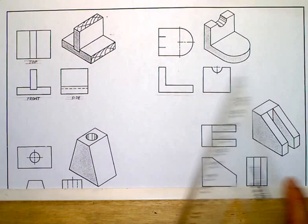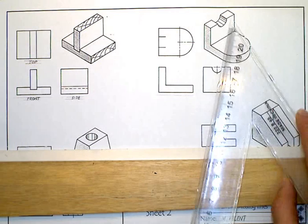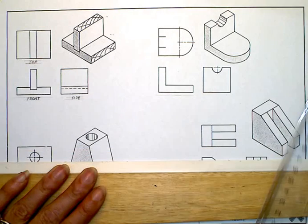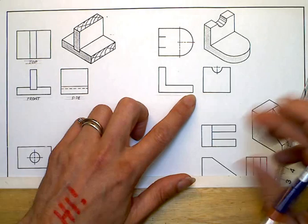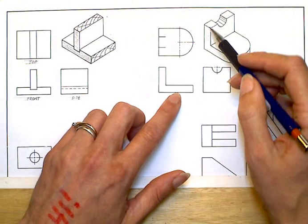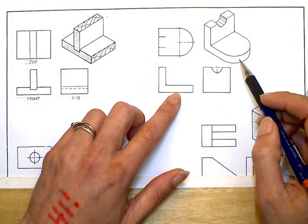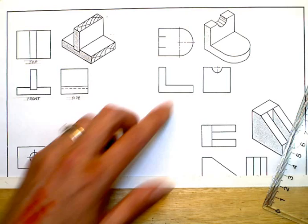Okay, so we'll go to the right now. So this one we've introduced some curves and some rounds. First we're looking at the front view. Let's always start with the front view, and if I look at the front view, that's definitely all I would see on that surface, but there's some hidden detail in here which I have to indicate on my front view.